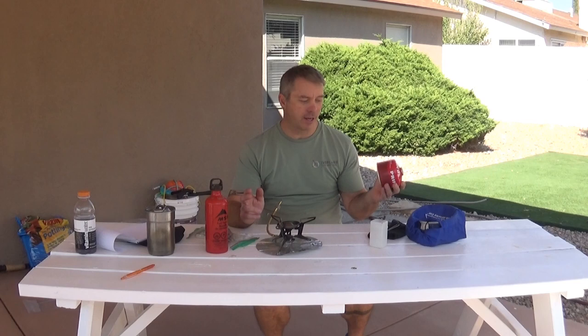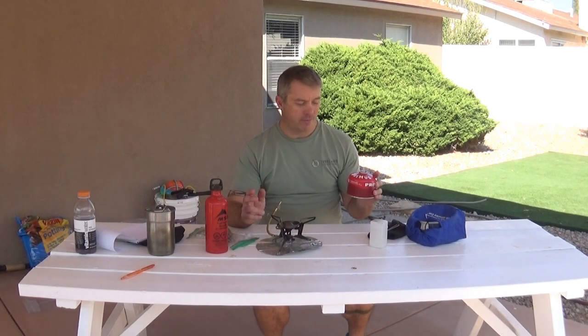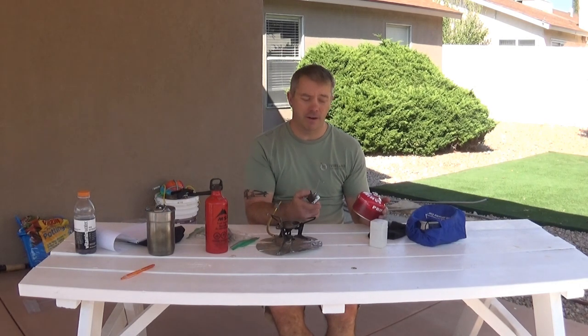For final thoughts on choosing between them: if you're doing short two-to-three night trips, a canister stove is a very convenient option. If you're only camping a handful of nights a year, canister stoves are inexpensive, small, and compact. For my own use going forward, if I know I'm going out for a week or more I'll take the white fuel multi-fuel stove — I can get the bigger tank. I'm not going to convert it to run on unleaded just yet, but for longer trips the convenience of getting gas at every station is really appealing.